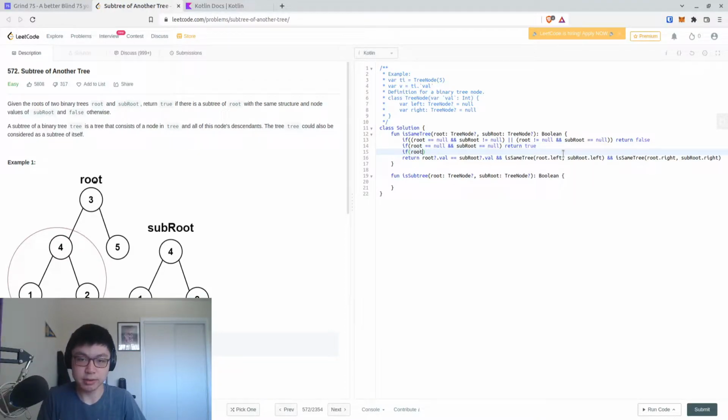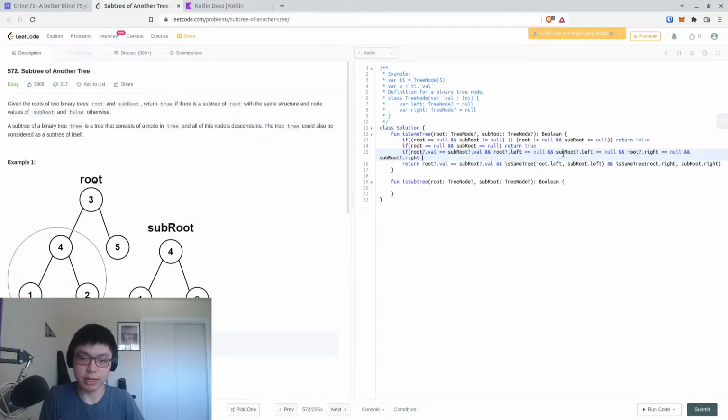Root.val. Remember this sort of optimization. And subroot dot left is null, and root dot right is null.